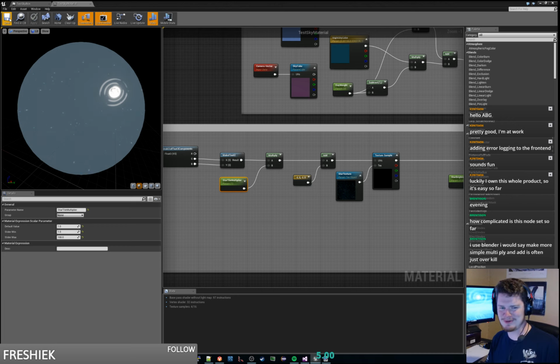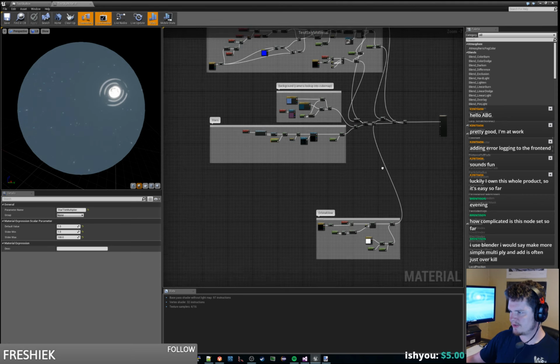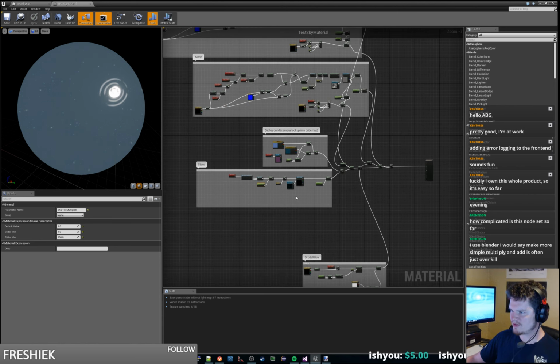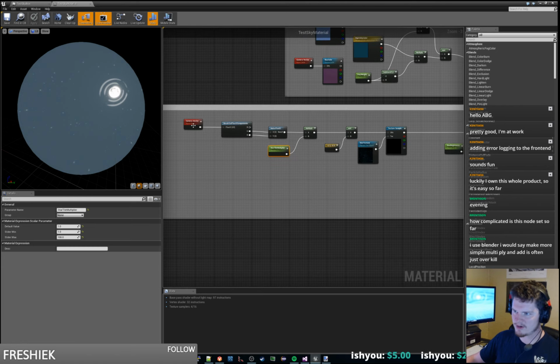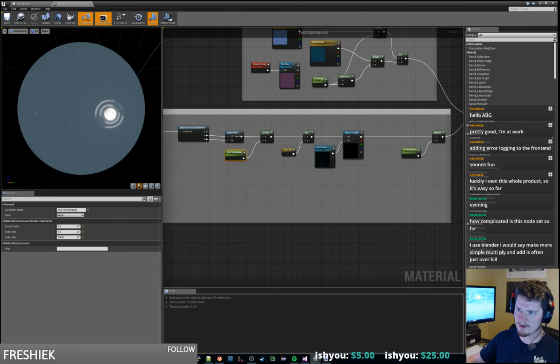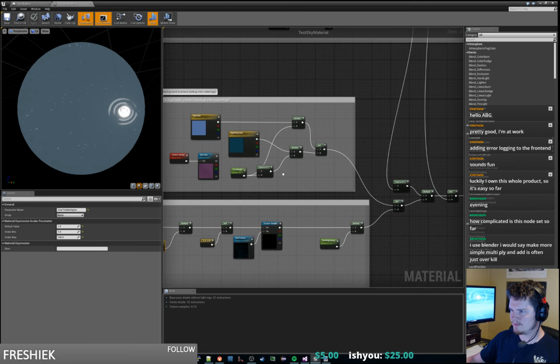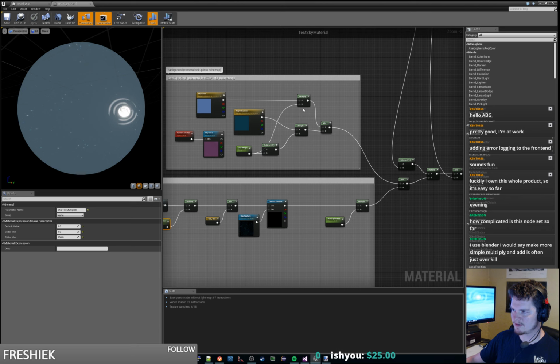Use Blender, you would say make more simple, multiply and add is often just overkill. Well, I'm not sure what you're really going for, Bredson. Each one of these sections is a different part of our skybox. This is the star texture, and it itself is very simple. It's just our camera vector, to figure out where on the sphere it goes. And this is just night sky color, and we're multiplying it by, is it either day or night?